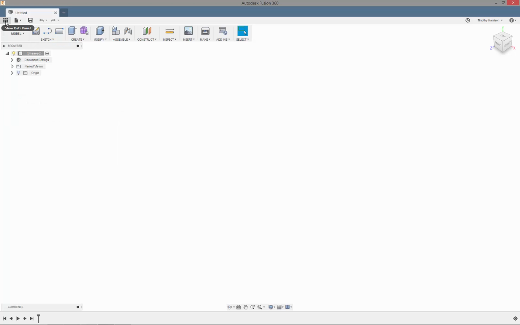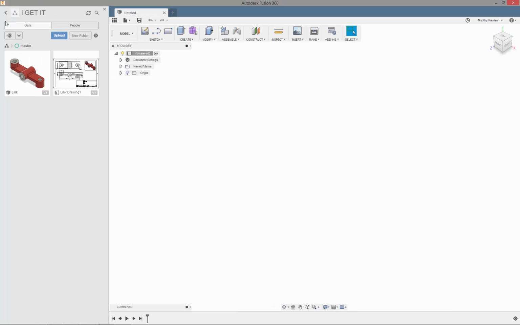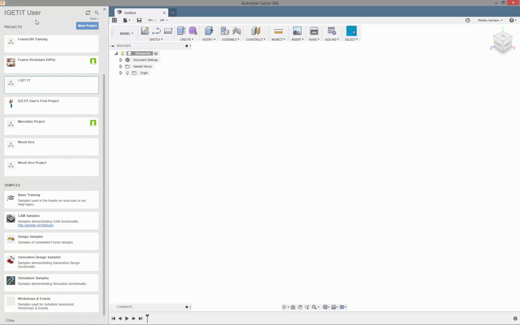Across the top in the Quick Access toolbar, we have the data panel, and we'll select on this icon, and this opens up the data panel. From here, if we click the back arrow here, we have our user, so this is your Autodesk user ID that you've logged in with your Fusion 360 program. And then these are all the projects that I've created in my session for Fusion.